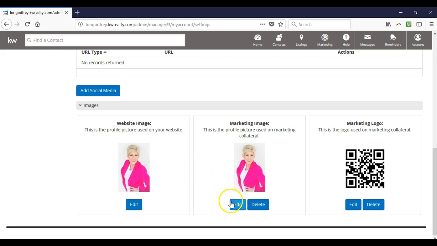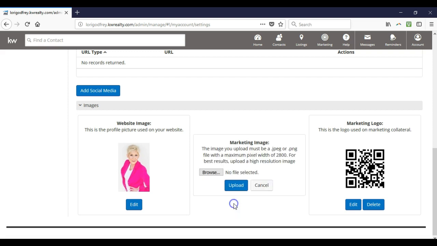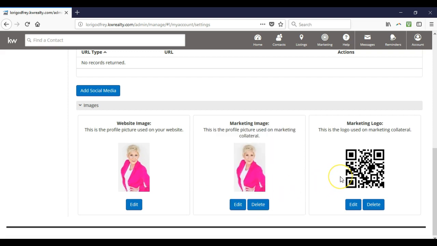All right, so all you'd have to do is click that Edit option. All right, and then just click the Browse button so you can actually search for your photo that you want to add inside. Now, once again, you don't have to put inside the entire team photo if you don't want to, but I may suggest it if you guys are just trying to brand yourself purely as the team on here. All right, and then, of course, there is a section for your marketing logo.